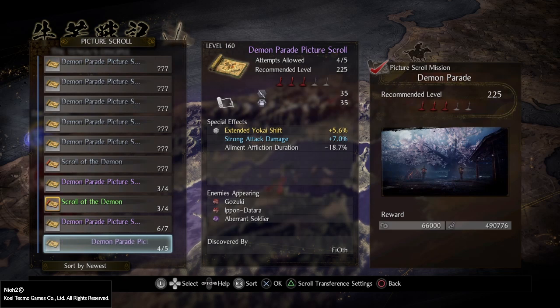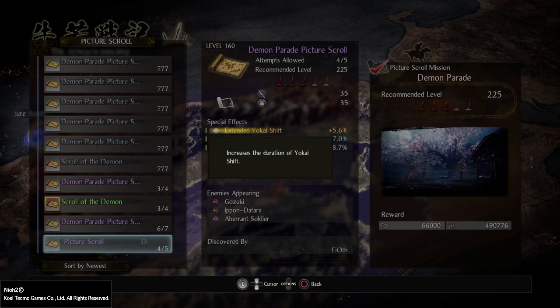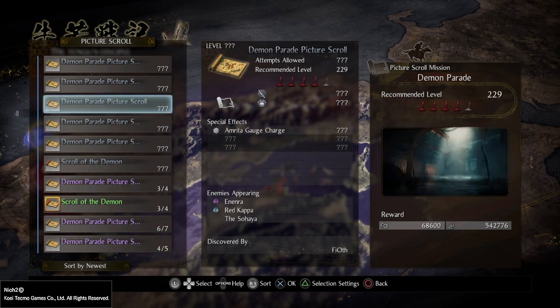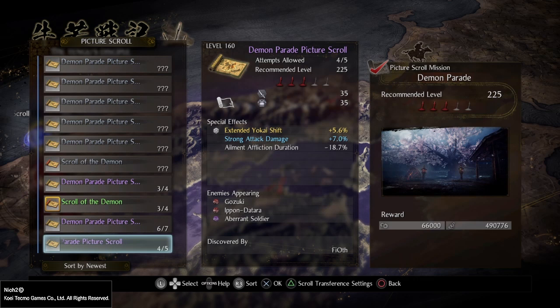Most of these scrolls, if not all of them, have a staple perk that you cannot change and 2 other random perks. As you can see, all the scrolls I have fall under this category. What this means is that by the time you purify them, you already know what your staple perk is, but the other 2 are random out of pools that come with each kind of scroll.